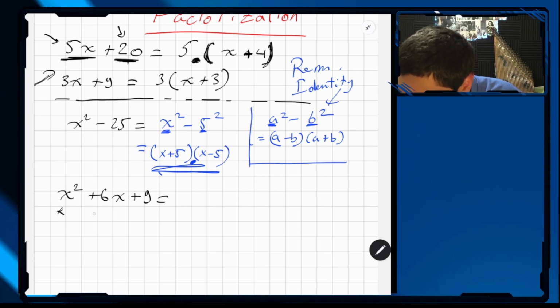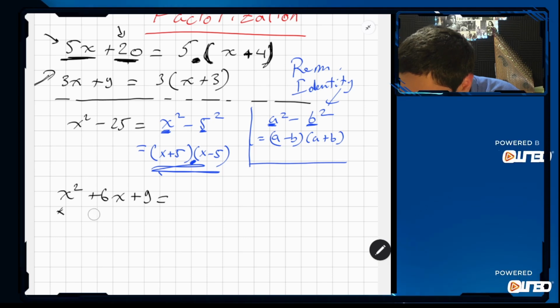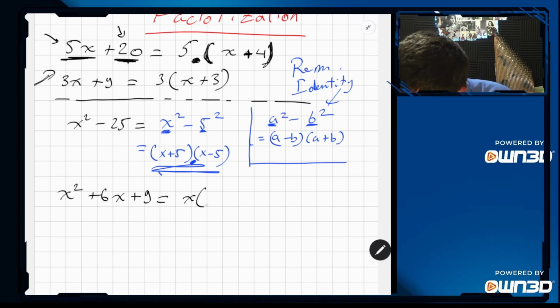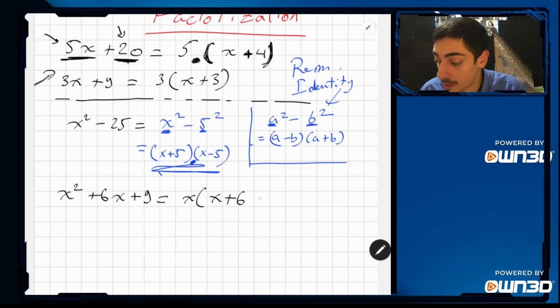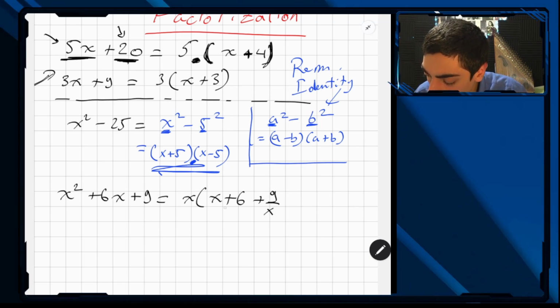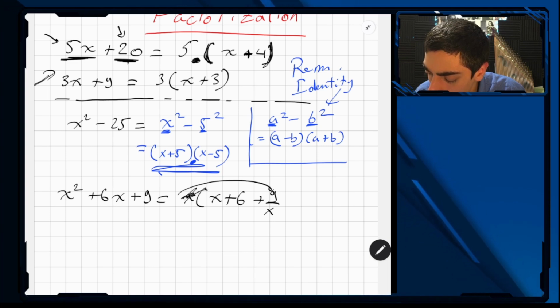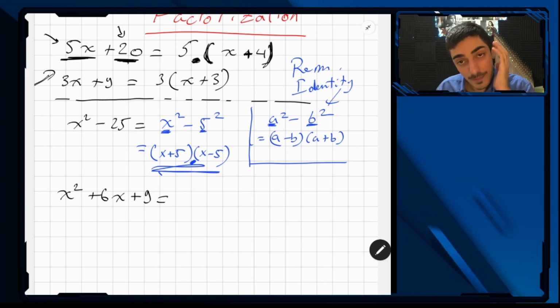Look, there's an x here and an x here, but there's no x here. So I see most students start doing this. So x into x plus 6. And then they stop. They don't know what to do because then what do I write? 9 divided by x? So that 9, this times this gives me 9. This doesn't work. This is ugly. This is disgusting. Okay.